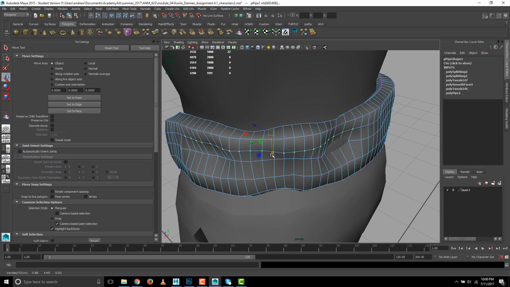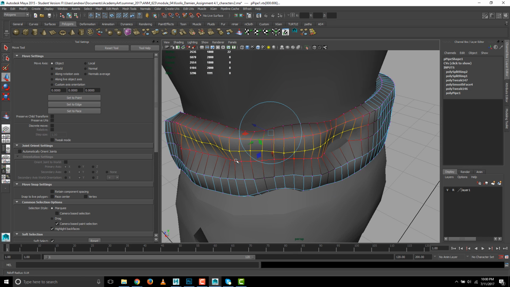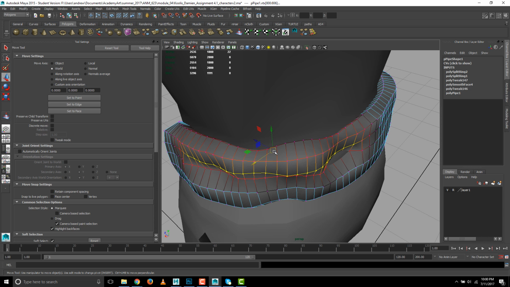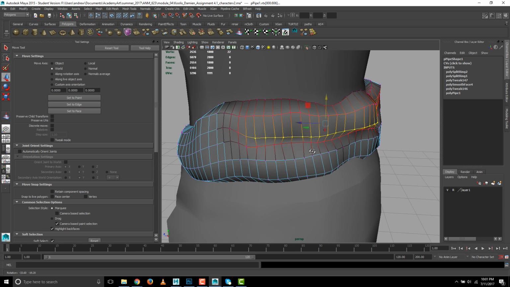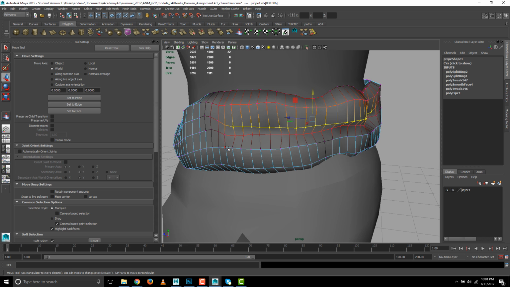Hold down W, go back to object. Maybe use a soft select just to get some, maybe not so big though. Maybe change this to world. And then maybe grab these.